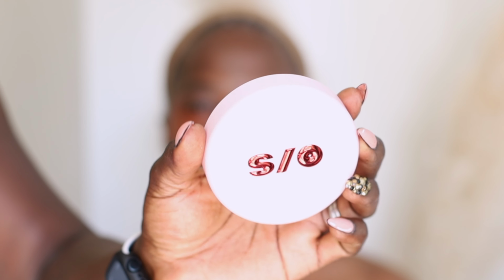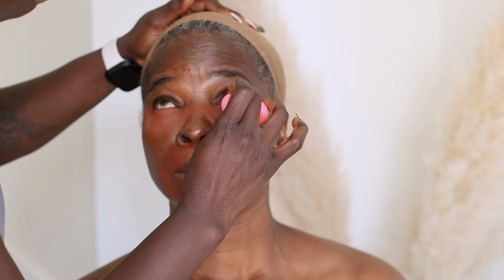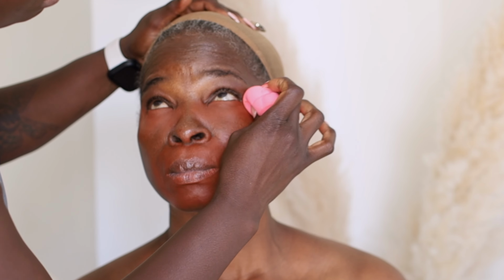So I went in with the blending sponge to take some off and also to help it sit better on the skin. I'm going in with a one size setting powder. I think this is the second to lightest setting powder that she has, and I'm using that to set the color corrector so that it doesn't move all over the place before I go in with my other products.